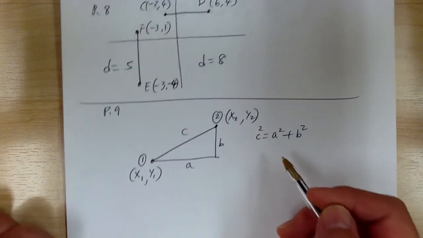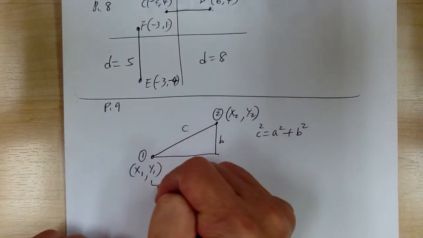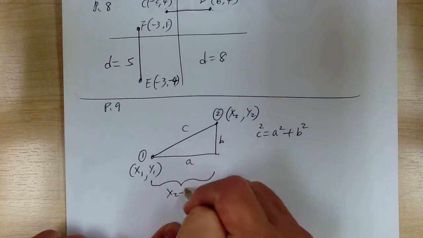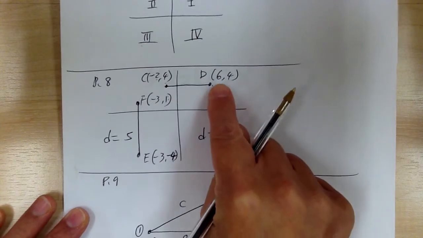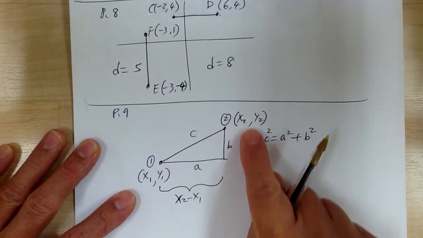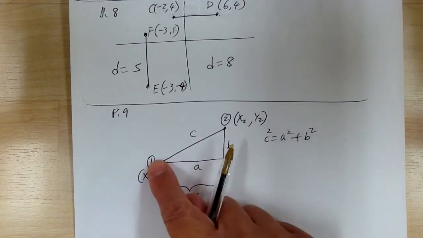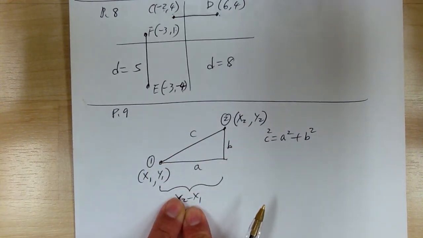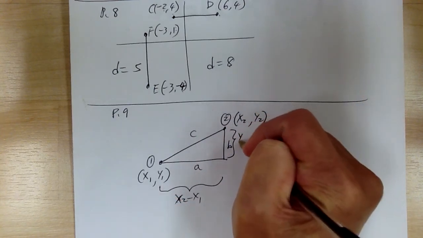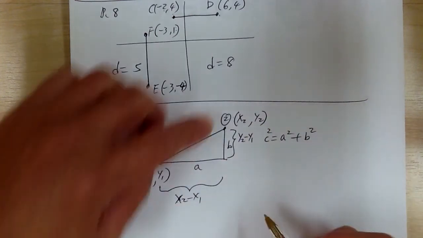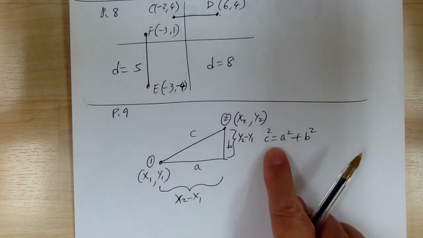Okay. So in this case, to figure out the A, this distance over here, that is your x2 minus x1. Right? Remember, we covered this earlier from here, right? To figure out the distance, use the end minus the beginning, right? So the end, again, this is x, right? So you got x2 minus x1, right? The end minus the beginning, that's that, okay? And the vertical is y. So this would be y2 minus y1, right? Again, use the end minus the beginning. So if they give you the coordinates, you just substitute, right?